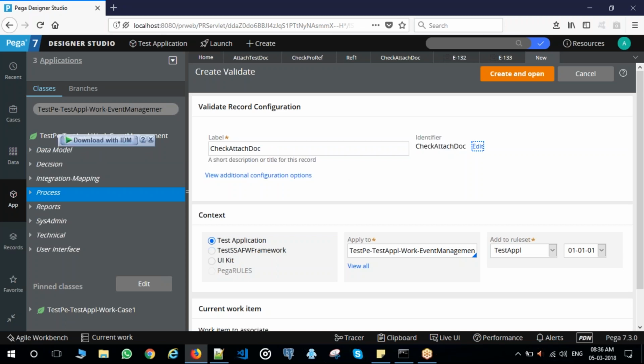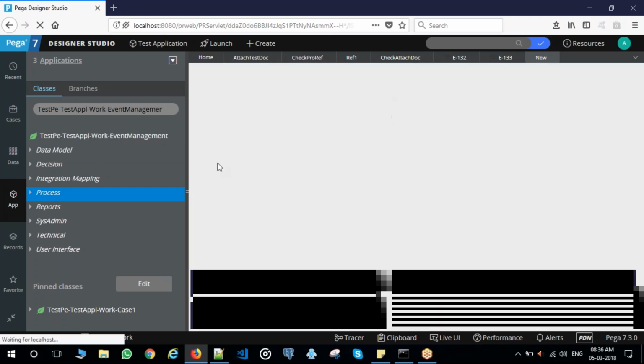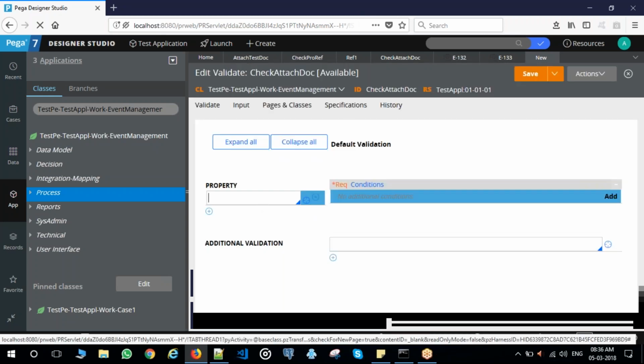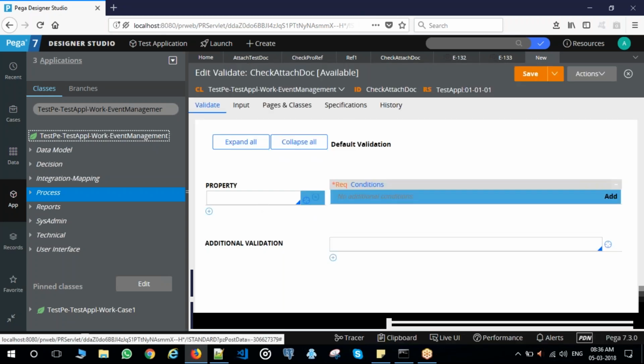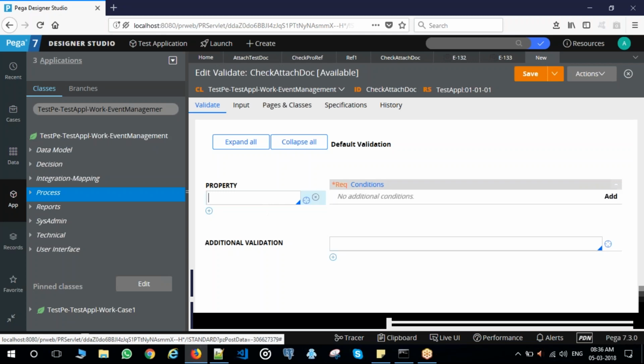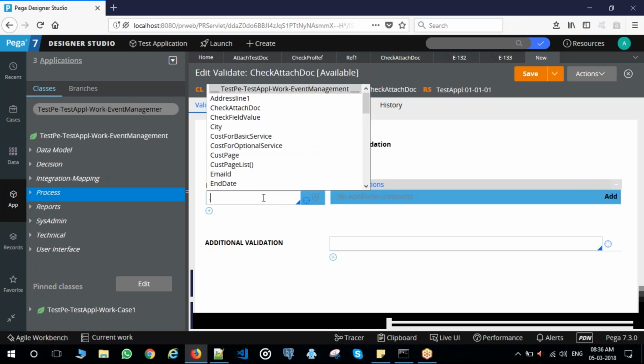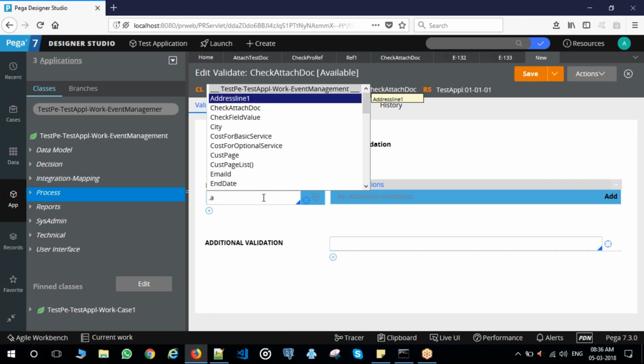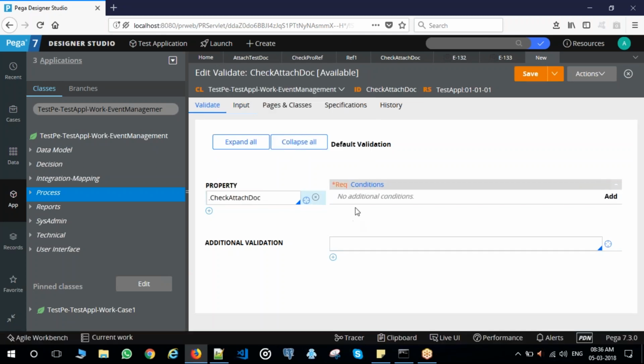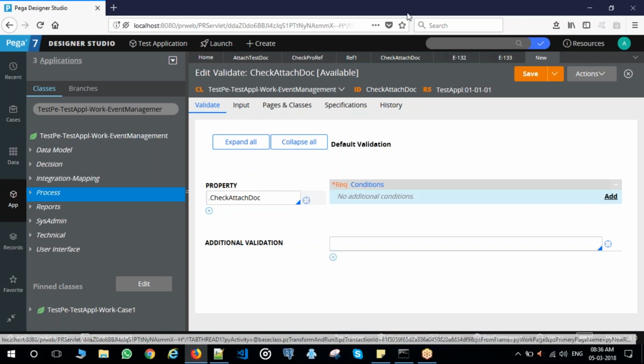Okay, so create and open. So here, this is where we add the error message, if we do not add it. Check attach document. Okay, so from that click on to add.